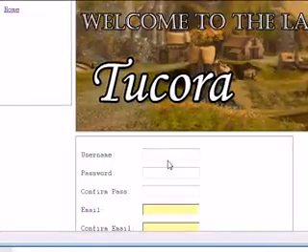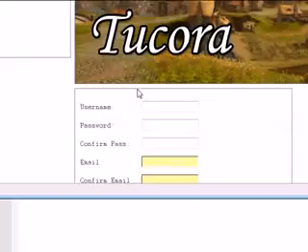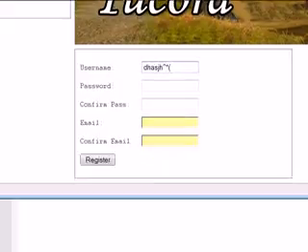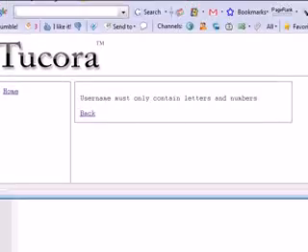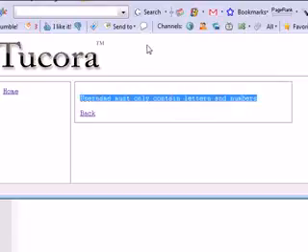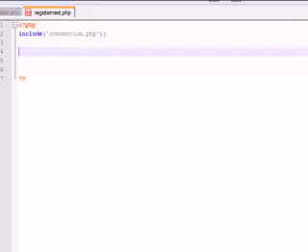And this is what we're going to be creating in this tutorial. We want the user to enter a username with letters and numbers like this, or Greg55. But if the user enters anything that has symbols like that, then whenever they register, we want them to see a message saying username must only contain letters and numbers, so they got an error message. That's what we're going to be doing today. Let's go ahead and close that. We don't need it anymore.